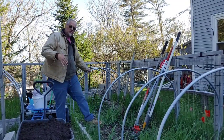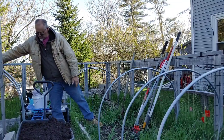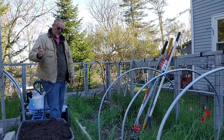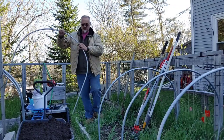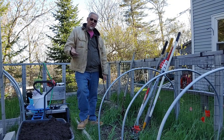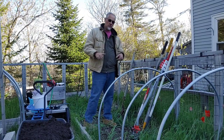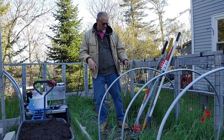I will be putting these hoops back in once we plant, because I'll be putting shade cloth over our peppers during the hot months. Things like peppers, they like warm weather, but they don't like it too warm, because pollen goes sterile at 85 degrees. So if temperatures get up around 85, 90, 95, your pollen is going to go sterile and your peppers won't produce much. We're going to put shade cloth over it on these hoops to keep it a little bit cooler this summer.